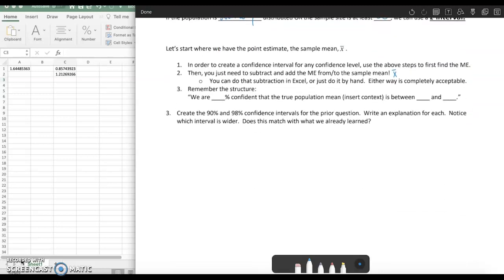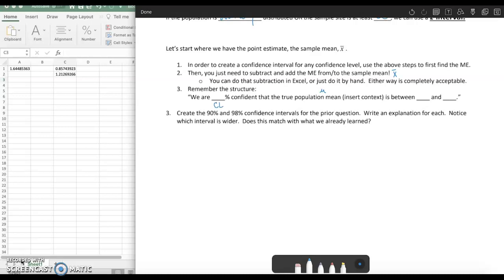And as a reminder, just remember your interpretation structure. When we interpret these confidence intervals, what we say is we are blank % confident, this is where that confidence level is, that the true population mean mu, and again, say whatever context you are speaking about, is between, and then give your lower and upper limits. And if you always just say it in this way, you will always be interpreting that correctly. If you go off script and try to say it in your own words, you may be off, okay? So the exact terminology is important here.